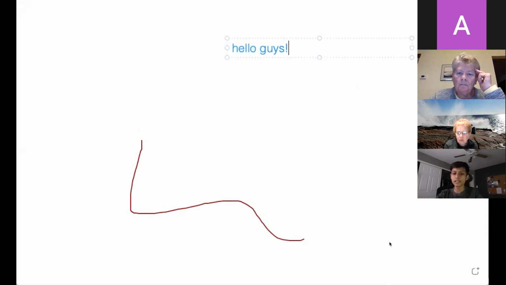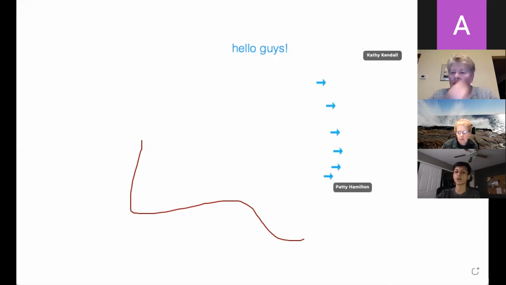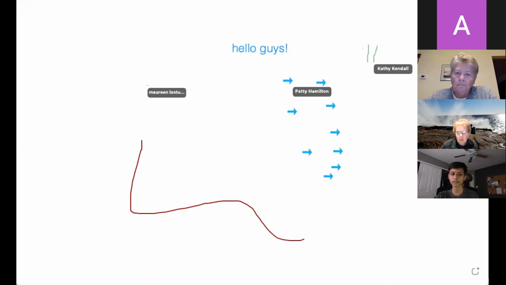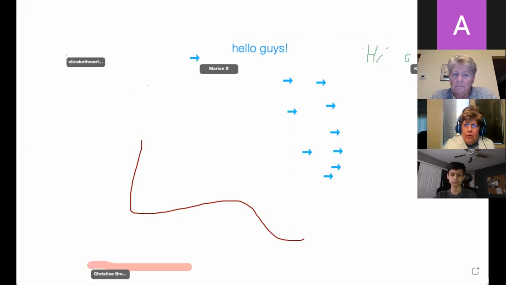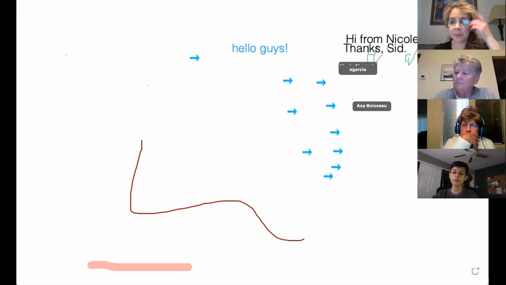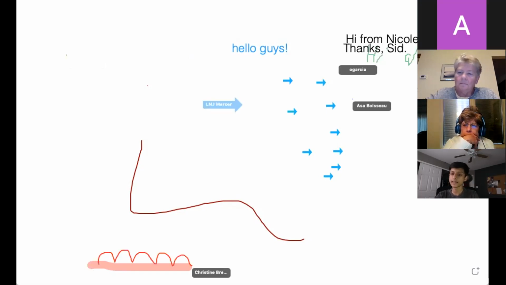Just like the other whiteboard, you guys can draw on this too. Just like a normal annotation, I should say. Your participants, your students, and you guys in this meeting can also participate on the whiteboard. So if you want to try right now, you can, while I take any questions that you might have on annotating and whiteboarding. So Sid, did you have to go into annotate before you could draw on the whiteboard? No, the whiteboard basically automatically turns on the annotate.